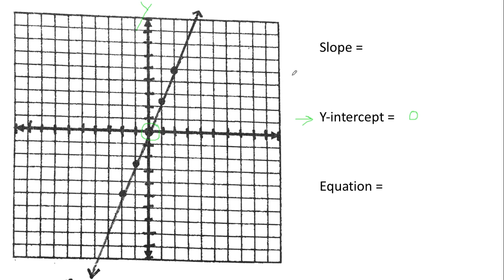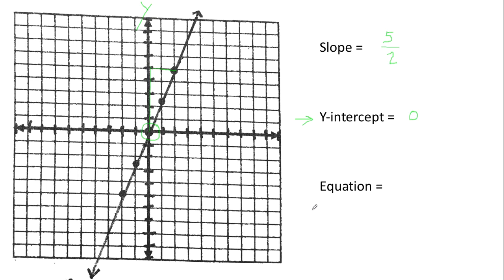And then we need our slope. Our slope, the rise over the run. So let's use this point right here. So we're going to count up. That's 1, 2, 3, 4, 5. So 5 is on top. And then it will count, the run is 1 and 2. So we have 5 over 2, the rise over run, 5 over 2.